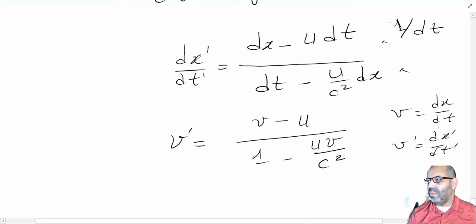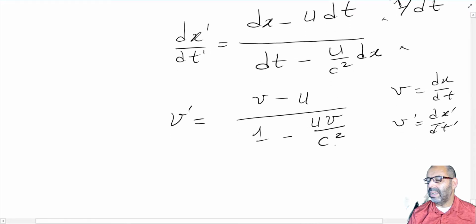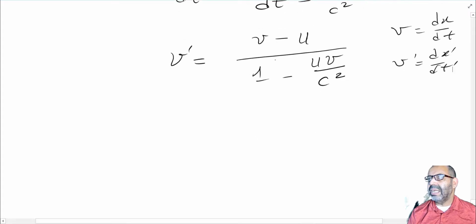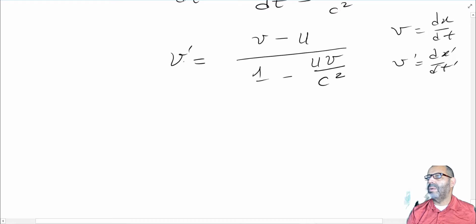Okay, quickly now, then if I multiply the last equation in here by c, if you like, or leave it the way it is, that's fine. So let's worry about something in here very quickly. Let's say, for example, v is actually the speed of light. To go back to the experiment where we said, okay, we have a flashlight sitting on, for example, a train, and I'm firing the flashlight, and I want to know how fast the light is supposed to go. And the measurements say that v prime is going to be c also if v is c. So let's see if this checks that.